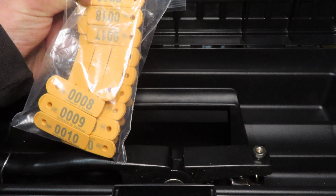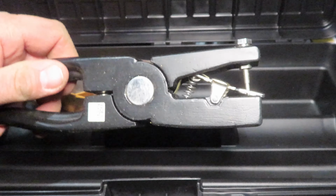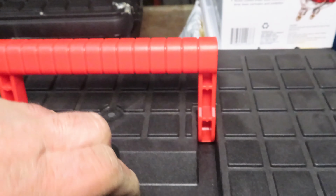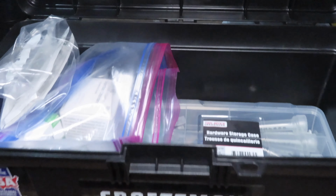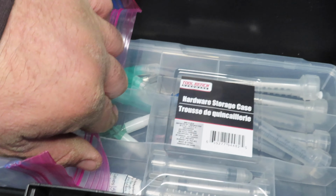Here's our ear tags, with an ID number on there and our US flock identification number. Here's the applicator. It just pinches right through the ear, basically like piercing their ear. And then here's the bander. We store these little rubber bands, which are what we band the tail with, in this little container and store the bander there. And this little toolbox is our vet box, basically, for lambing. Got our medicine in here we might need, some small needles, and then our needle kit we put in here during lambing.